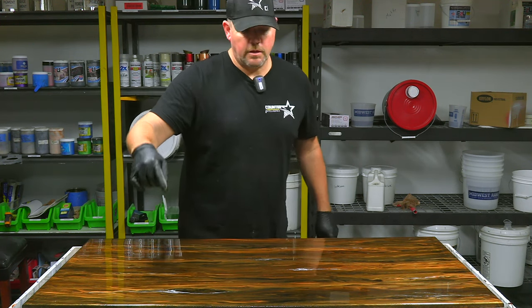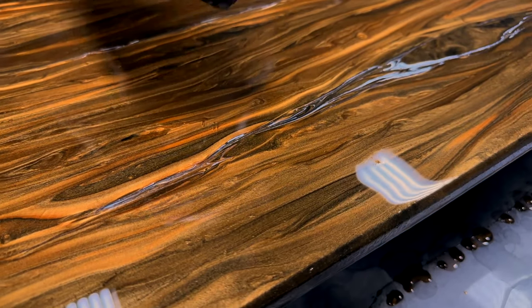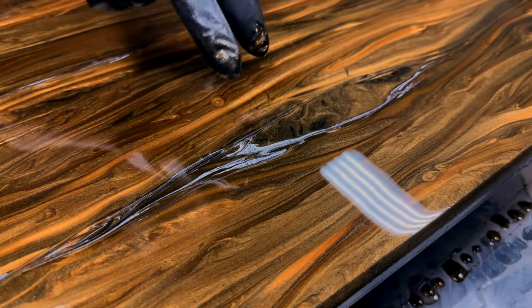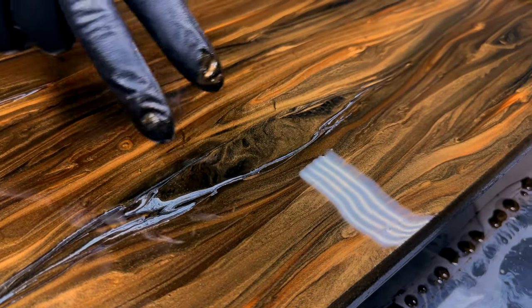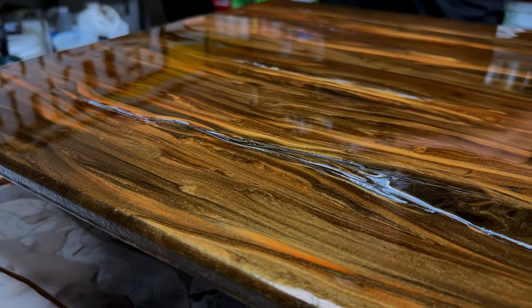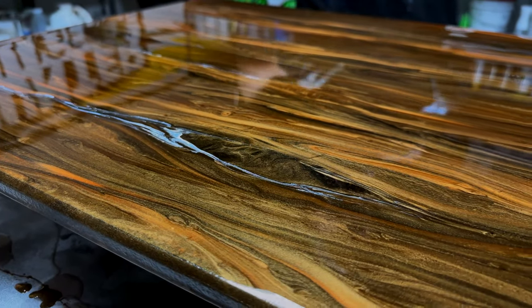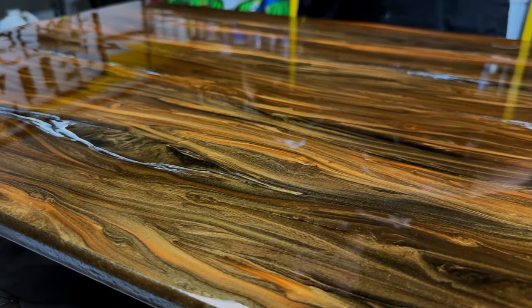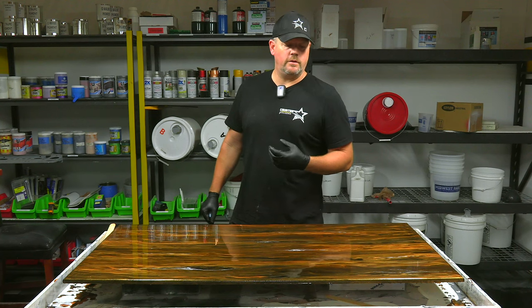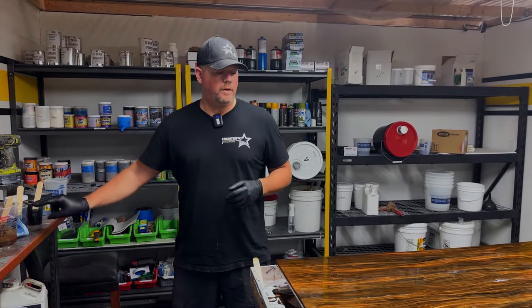So Chris, if you can come in here close, you can see in the grain, I have this area that kind of looks like a knot right here. So I went around and followed that with an outline with that white. So you may or may not like the white. It really doesn't matter if you like the white or not. You could do any color that you want. It's just the white's going to pop really hard on these videos. And you do see a lot of white coming up in different wood pieces.